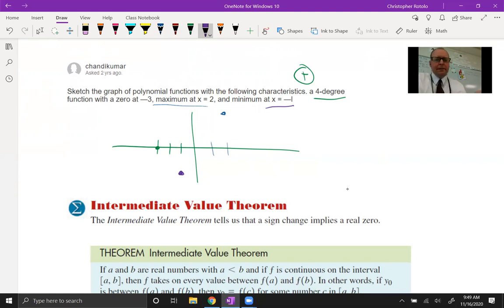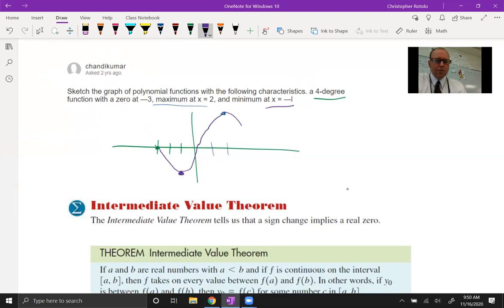Okay. But that means we're going to have up, and from somewhere, it has to be up again. Okay, but it doesn't really say that, right? Because I'm saying that would be a little bit of a challenge. Okay, so if this is a minimum, that means it has to do something like this. So it's going to have to go somewhere. And if this is a maximum, it's going to have a turning point again.